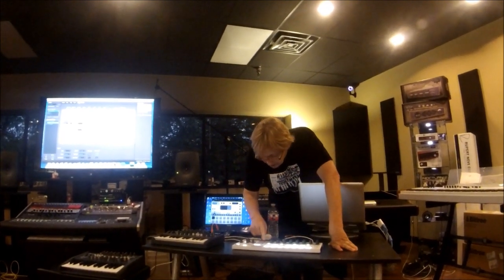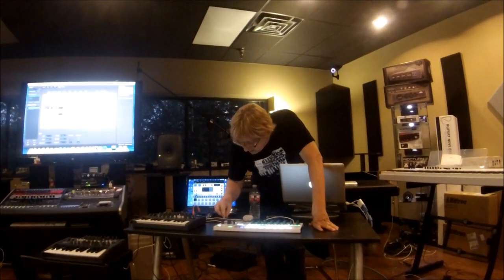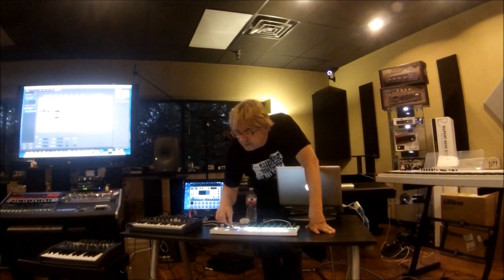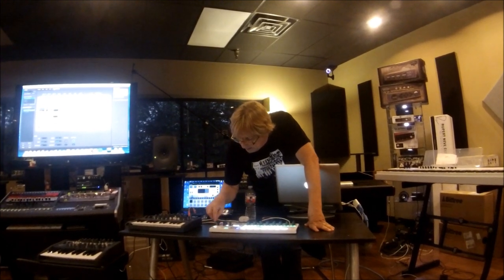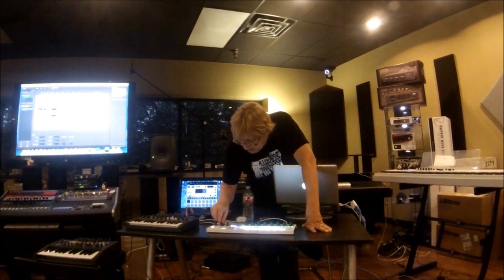So again, probability is how often it's going to pick a different note, and randomness is how far it's going to pick a note from the current note. So I don't know if it's completely implemented in this version. Let's see. So it's not completely random. It's a controlled chaos somehow.